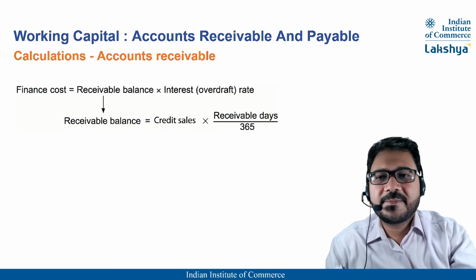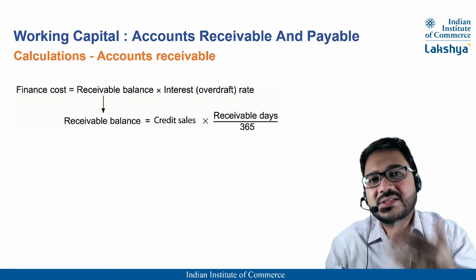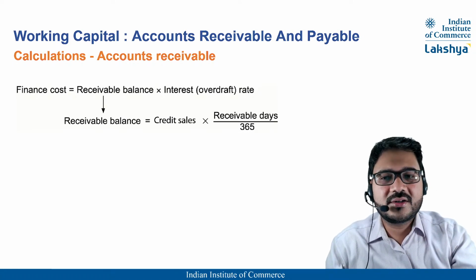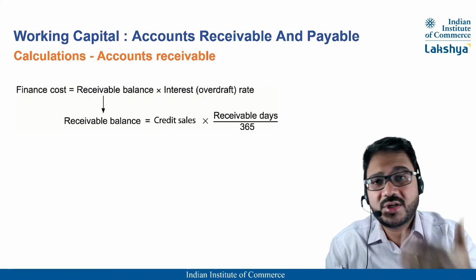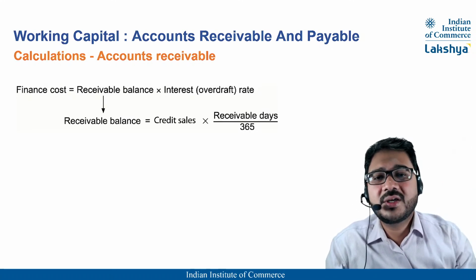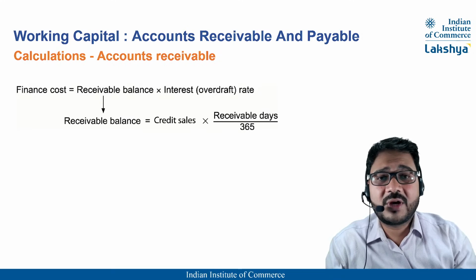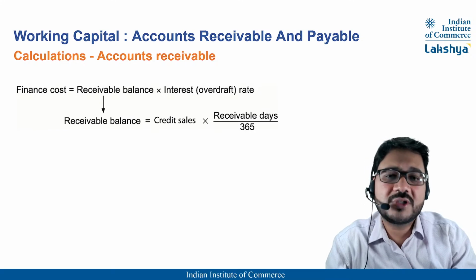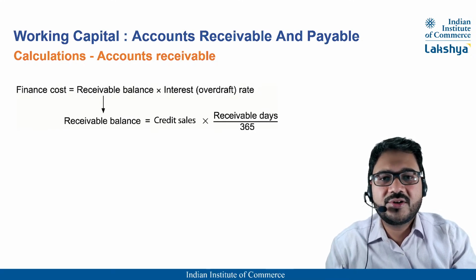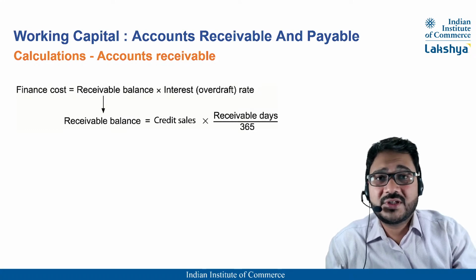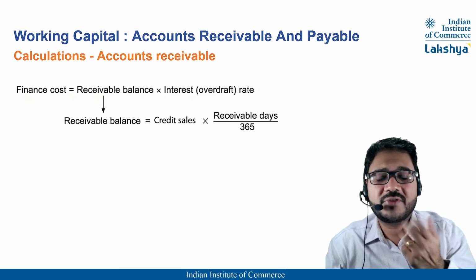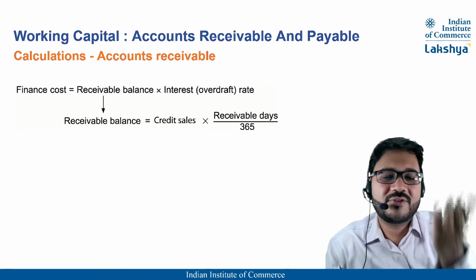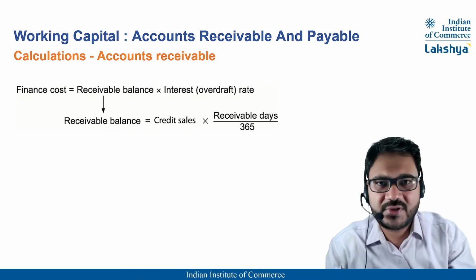Now, as we discussed initially, these receivables need to be funded eventually. Because if you're giving $1 million as credit for a month, then for that month you may have a requirement to pay money elsewhere. Okay, you need that $1 million. So what will you do? You will take an overdraft facility. Say, for example, you are to receive $1 million after a month. So you are basically taking an overdraft of $1 million, and on that $1 million, you have to pay some interest, the overdraft rate.